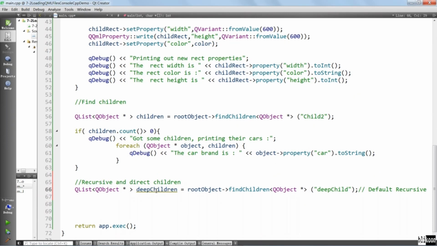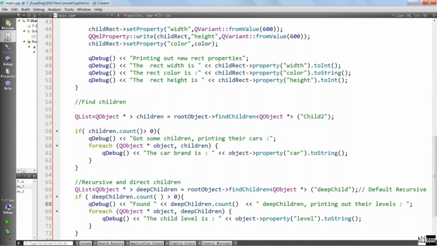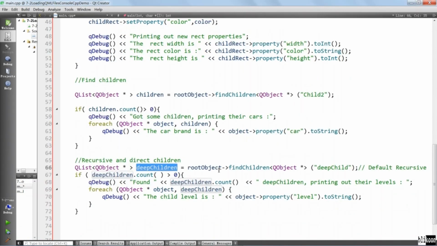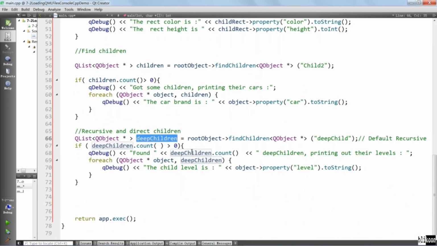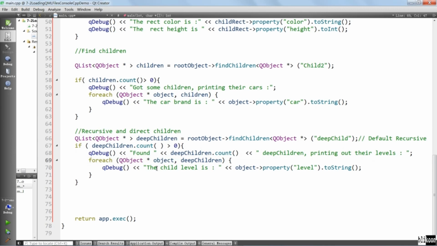We can look through the items that we get in this list, deep children. Just to make sure that we get what we expect, I am going to put in a piece of code that I have prepared. It really is nothing new you haven't seen. We are just checking to see that the list is not empty, and we are saying that we got a number of items, and we are looping through the list, printing the child level that we got.